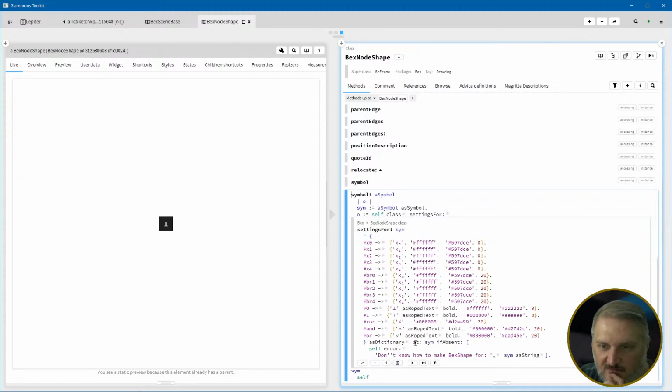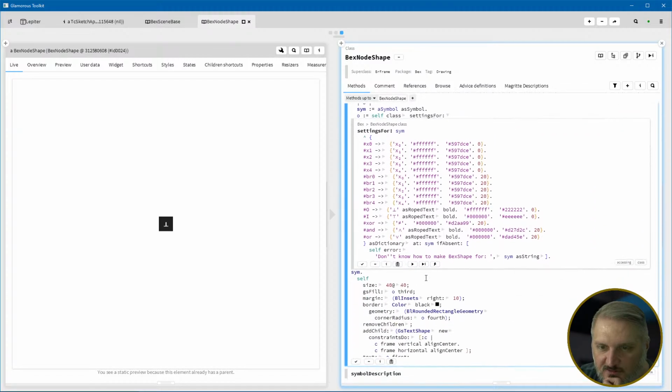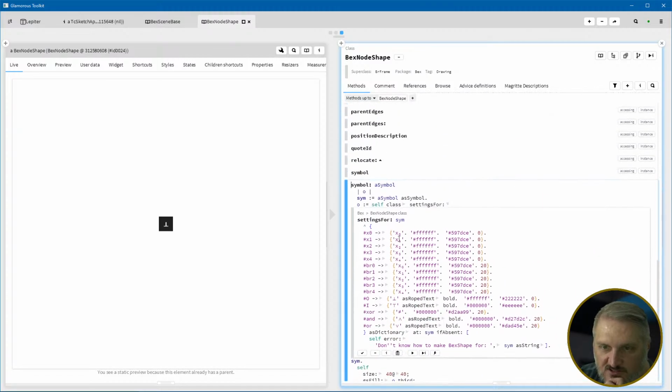So based on the symbol, we're going to have, well, it looks like this is the Unicode string, or UTF-8 string, and this is a foreground color. They're all white. It would be white on this blue color, and then the 0 is actually the radius of the corner. So when you say x0 and when you say I and O, this would be false, so this is O. It has what's called uptack, and it has 0 for the border radius.